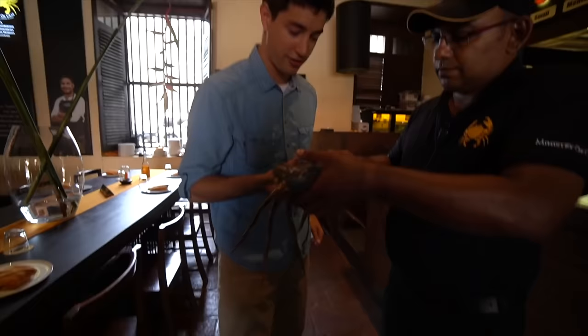Oh, yum. It's actually more like a soup. It kind of reminds me of a French onion soup, really. The curry flavor isn't as strong as I thought, and they recommended that I chase it with a little bite of jaggery. Jaggery is like an unrefined palm sugar. Very sweet. Yeah, really, really sweet.